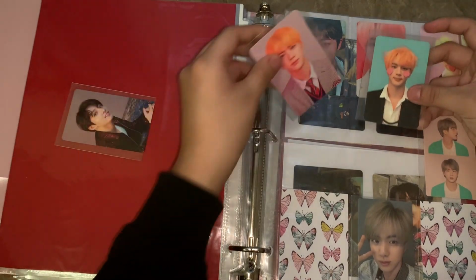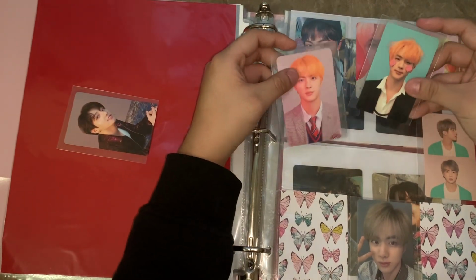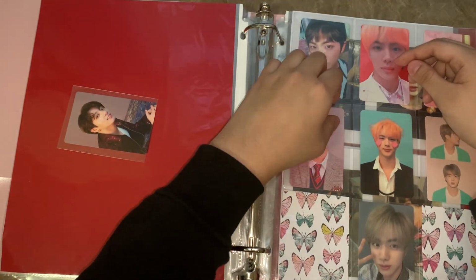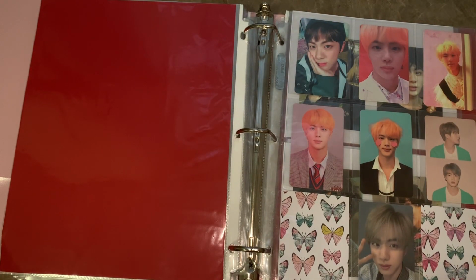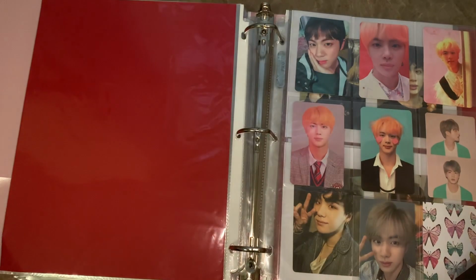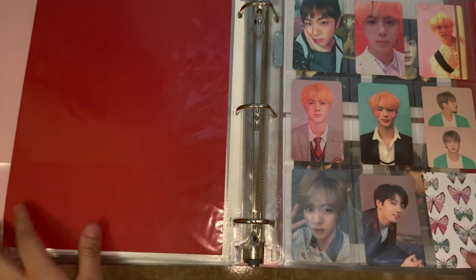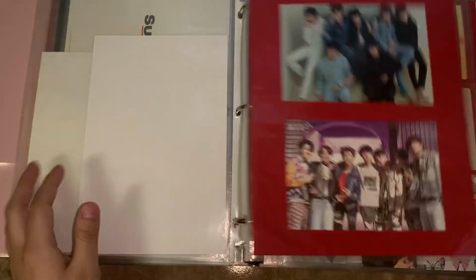Love that this one is a center card because this one is one of my favorite photo cards. So yeah, that's everything for BTS.